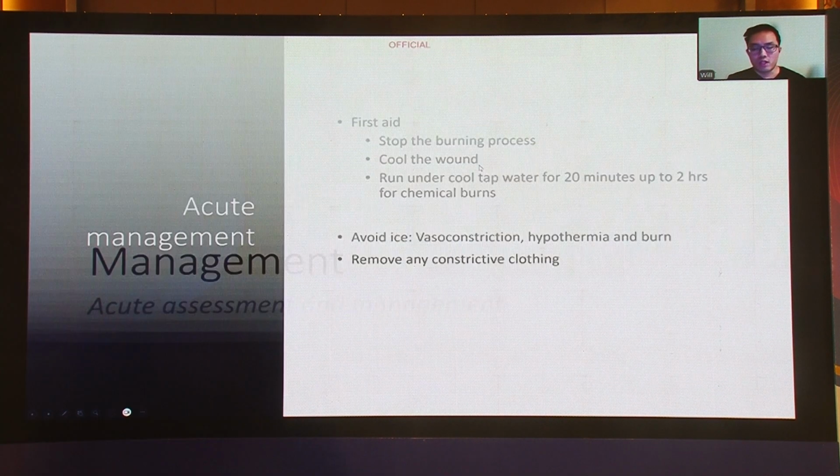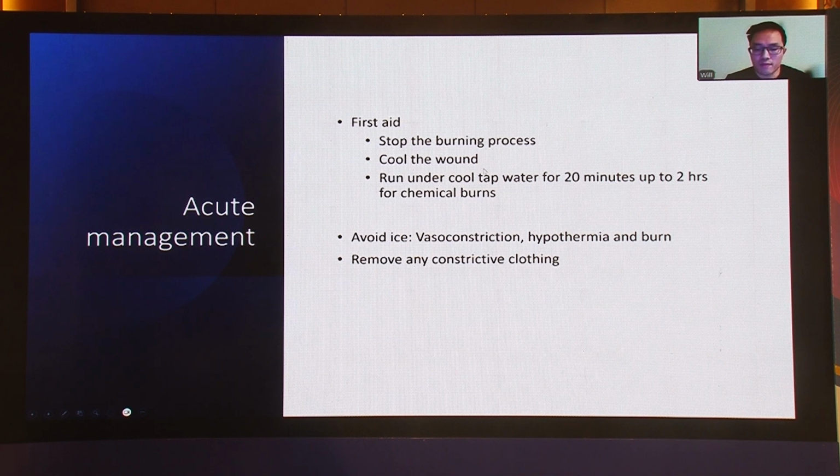From the acute management perspective, I think it's important to recognize Jackson's model of burn. When a patient sustains a burn, there's an area of irreversible tissue loss. There is a zone of stasis surrounding the area, which is a salvageable area. Depending on the past medical history, how quickly first aid is administered, and fluid resuscitation and general resuscitation, that area could potentially be saved.